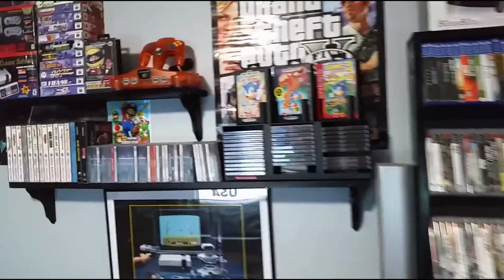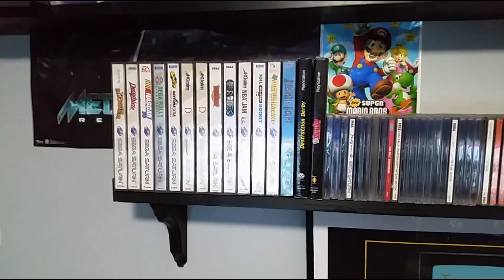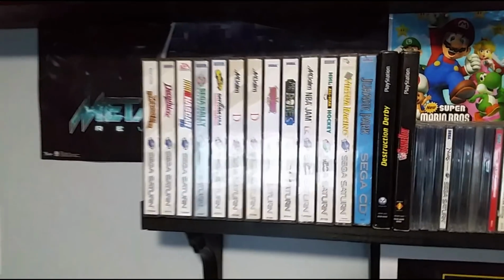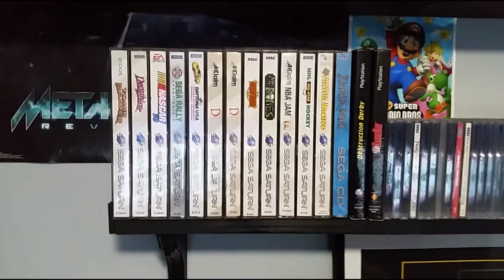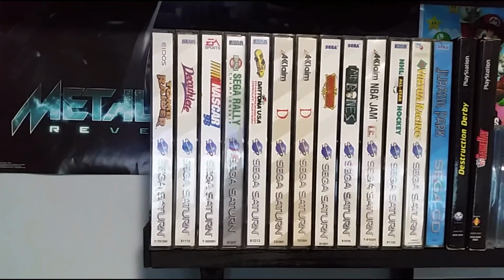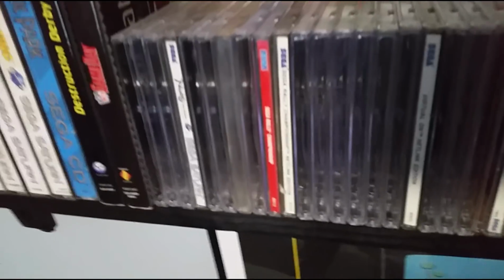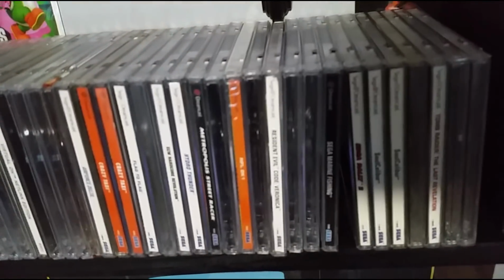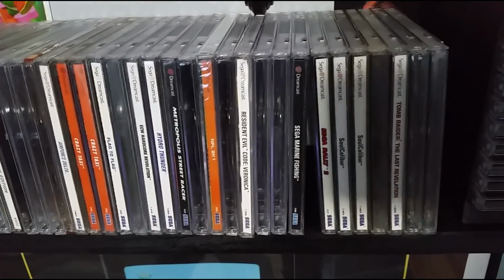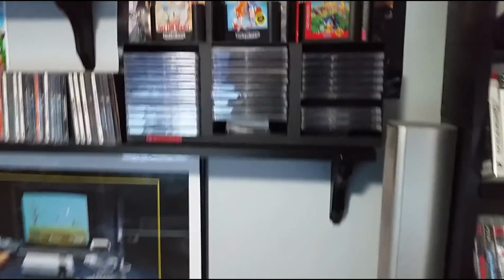So, on to my Sega Saturn and Dreamcast shelf here, of sorts. You got all the larger box games for the Sega Saturn, CD, and the PlayStation that don't fit on the normal shelf. I really like these boxes. I think they look really cool, but they don't fit on anything, so. These are some Sega Saturn games in here. Unfortunately, some of them don't have labels. Some Dreamcast games. These are the only Dreamcast games I own that have, you know, labels and manuals, potentially. I do have quite a few Dreamcast games, but I'll get to that in a sec.